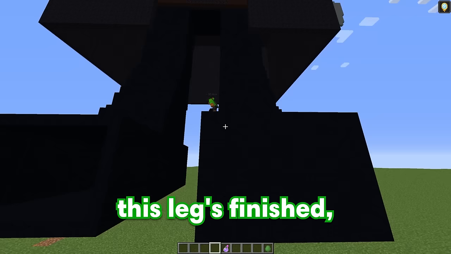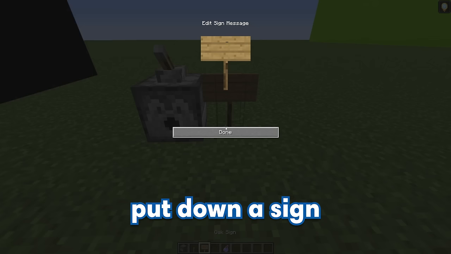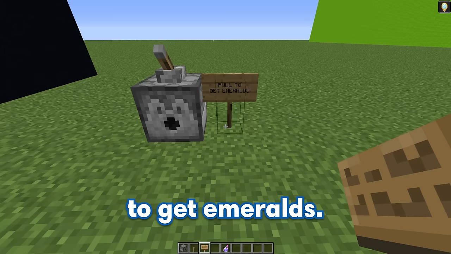Okay, now that GE's not looking over here, I can place on this dispenser. And we're just gonna put a Skibidi Toilet spawn egg right inside. And to get him to fall for this trap, we're just gonna put down a sign that says, pull to get emeralds. And now all we gotta do is sit over here and wait.